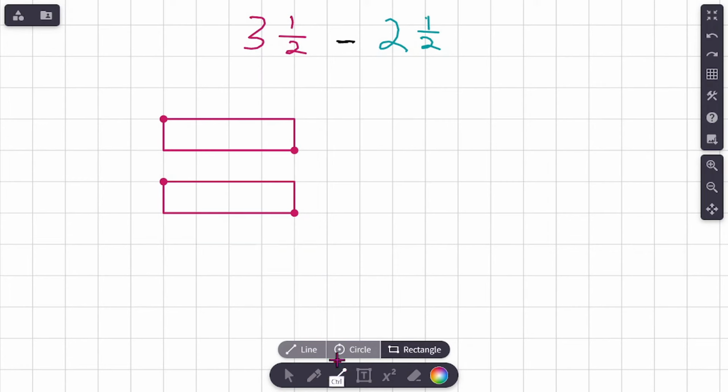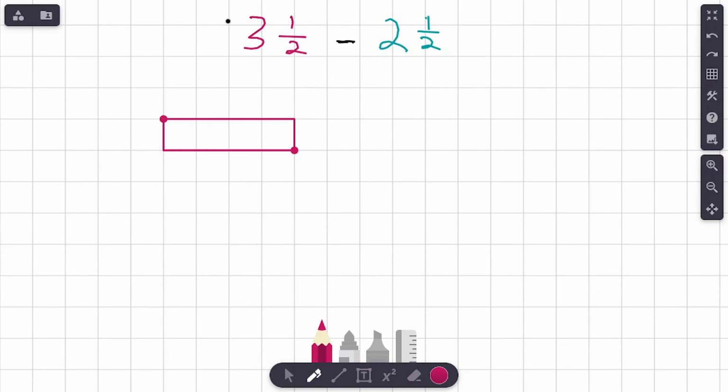So actually, let me erase those. Let's start off with this. So we've got 3 wholes, so I need to color in 3 wholes. And before I color it in, though, this is just something I like to do. I like to break it up into whatever my denominator is. So my denominator is half. So this model technically would be broken into 2 sections, and we would color in both sections because we're representing 1 whole. Okay, and again, we have a video that we've already done on that. Check that out in our fractions, 4th grade fractions playlist.